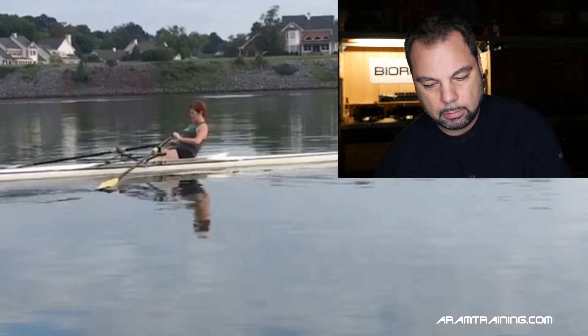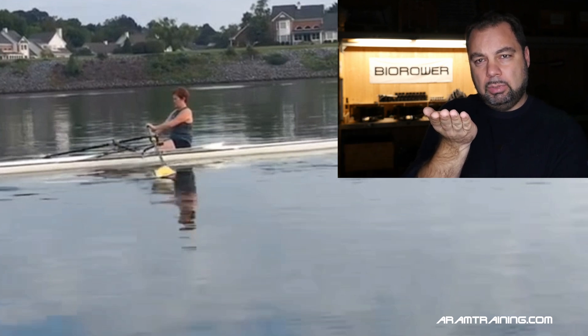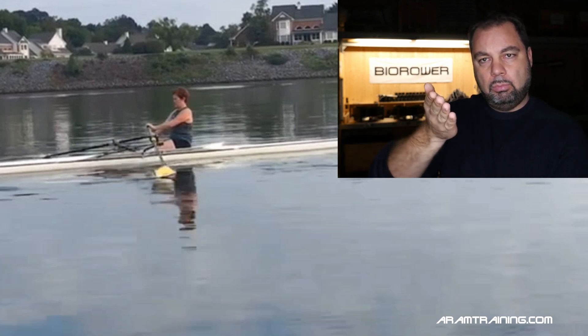As you go forward, this is where your blades should be off the water by a full blade height and a half. Because whenever the blade rotates, it doesn't rotate with the shaft in the center — it flaps down. So you need a full blade height and still have clearance between the water and your blade. At that stage, what you do very well is that you try to rock over with your pelvis. A lot of people just bring the upper section of the trunk forward, but what you do well is actually rotate around the pelvis.